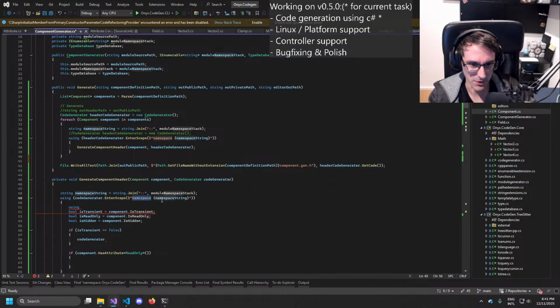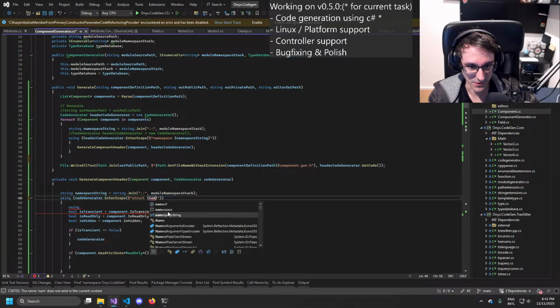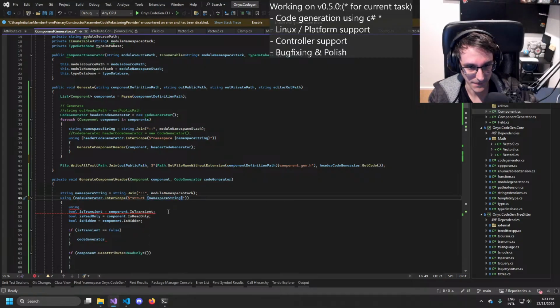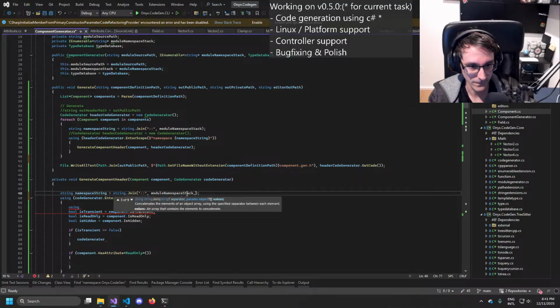So here we would enter a struct with a namespace string. Ah, that's actually quite nice.